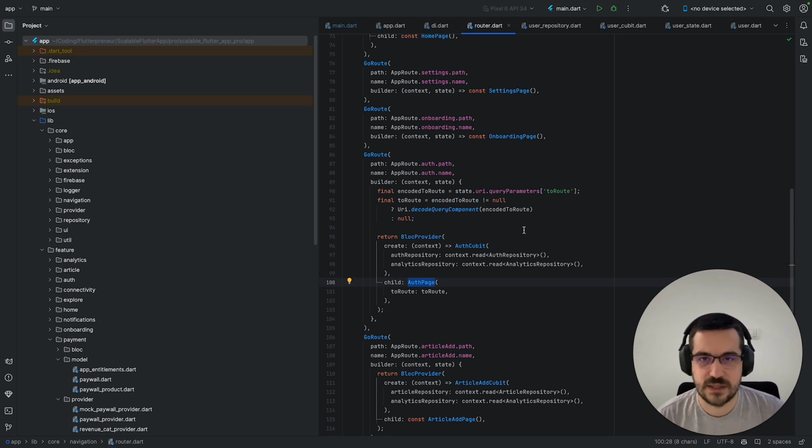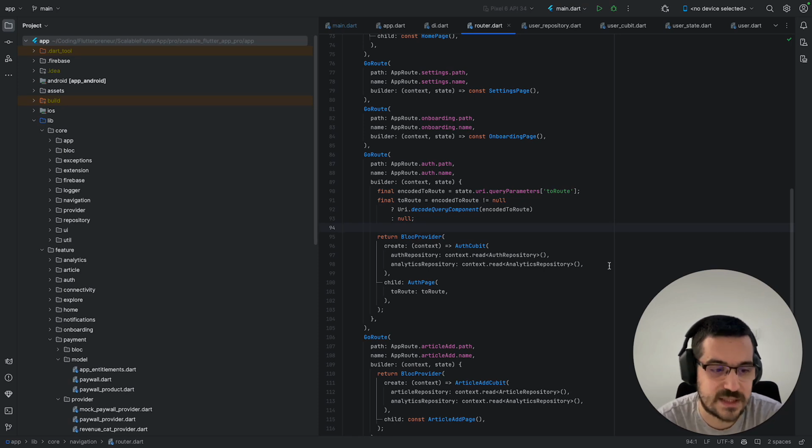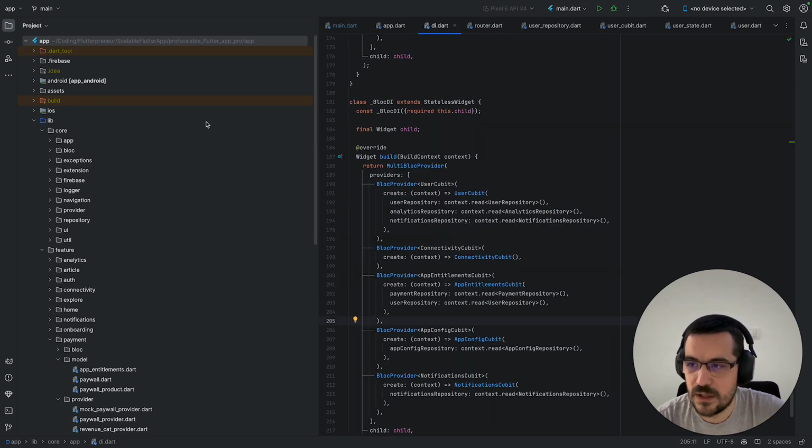So we should try and be as strict as possible so that it's impossible to make a mistake, right? We don't need to log in from a screen that's not in the authentication flow, right? And with this approach, it becomes impossible to do that, because if you try and access the auth cubit, you will just get an exception during development. So again, it's not possible to make a mistake, which is what we want. And if you compare that to any globally accessible state plugins that are out there, you just cannot make a rule like that as easily as you can with bloc.